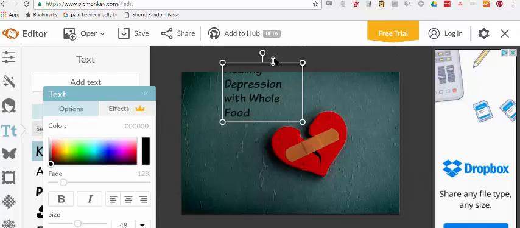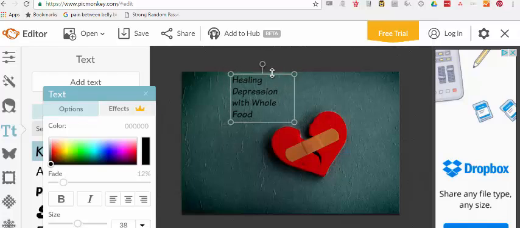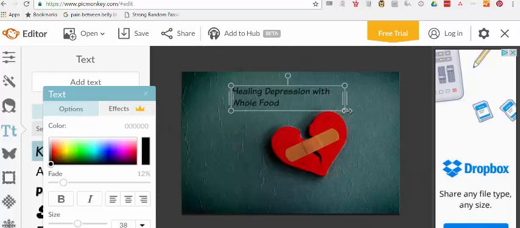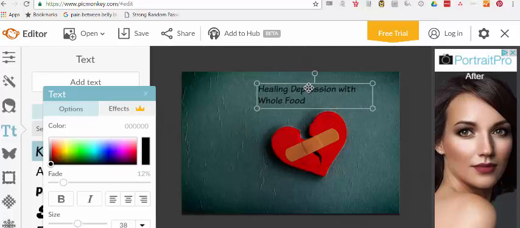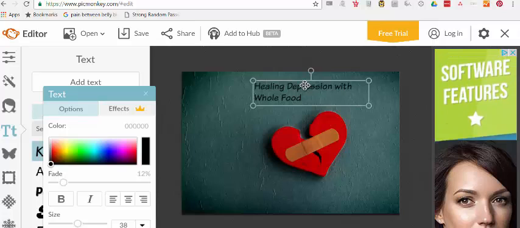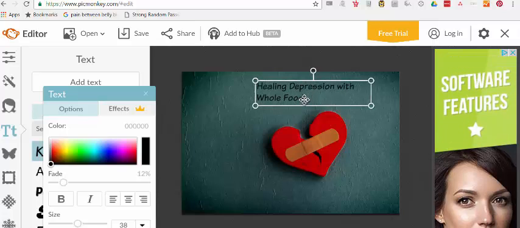And then we'll drag our box. Drag it over. Put it right above that heart. Highlight it again.